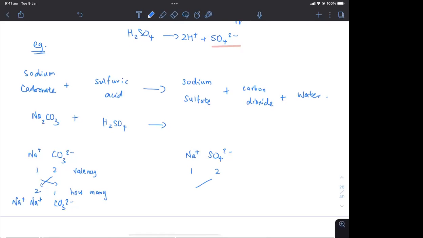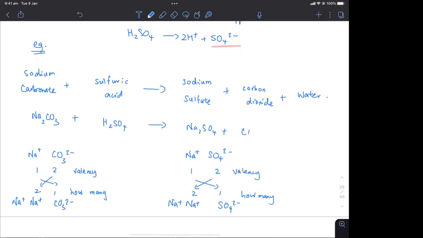If you want, you can go back to your basics, everyone. This is your valency. Based on the charges of the ions, sulfate SO4 2 minus, the valency is 2. Na plus, your valency is 1. So 2 and 1. So this means you have 2 of these ions on the left and 1 of these ions on the right. Your objective is to balance out the charges. +1 + 1 is +2, cancel out -2.